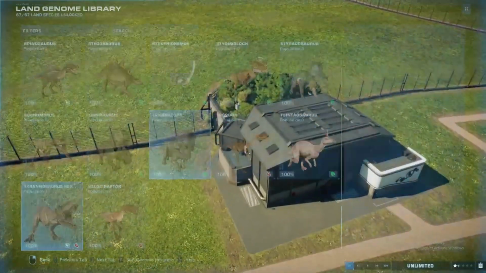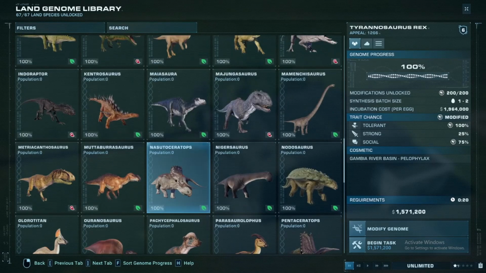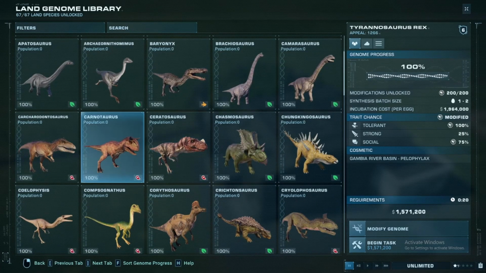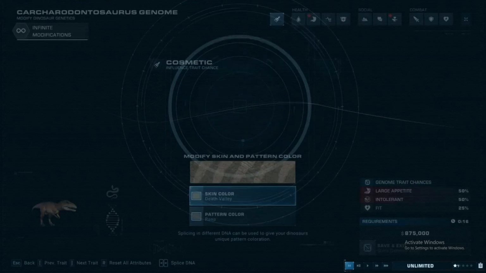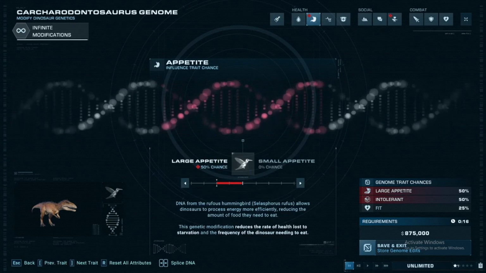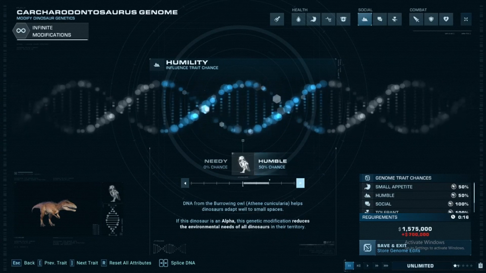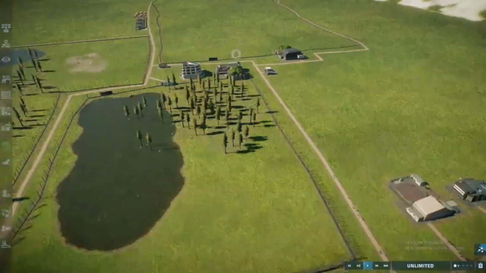And let's go ahead and get started on our next dinosaur. Sorry, you guys, I'm looking through and I'm not even talking, but I think we're gonna do the Carcharodontosaurus. I'm gonna go ahead and modify the genome, make it perfect for us. Do green and blue this time. Let's see how that turns out. I do want it to be social because we would like there to be a couple in here. So let's go ahead and begin with our dinosaur.